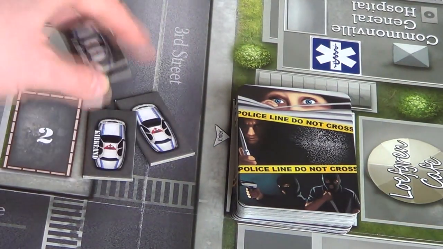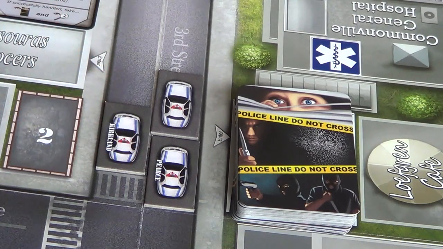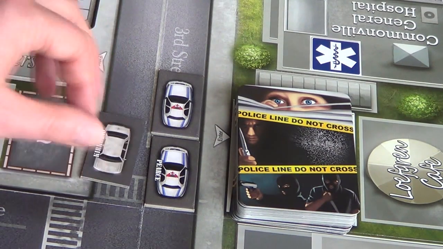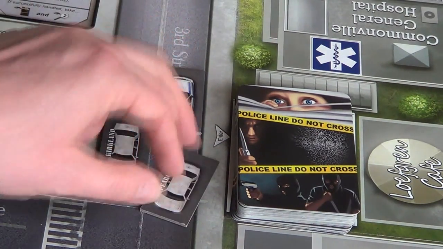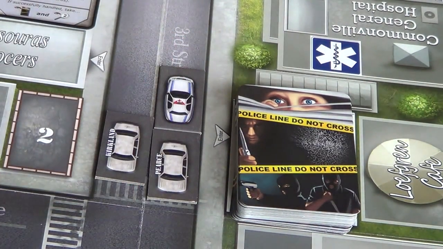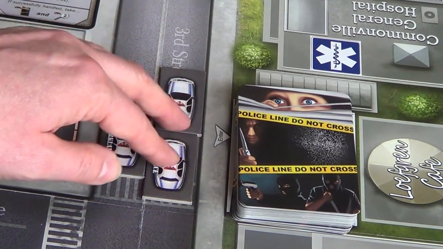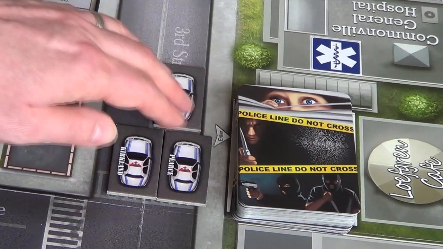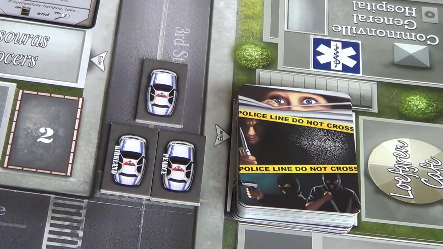Each of these vehicles is either marked or unmarked. So this looks like your regular police car, and then if you flip it over, you've got an unmarked car. So when you're moving around, you can decide whether you're travelling in a marked or an unmarked vehicle. At the beginning of your turn, you get to flip that token. So it doesn't really matter how we place them during setup, because we're going to have an opportunity to flip those if we want to before we take our first turn.